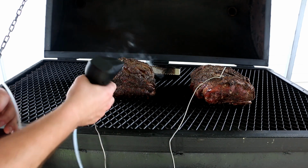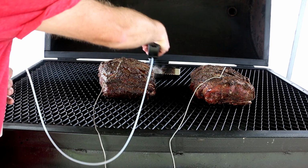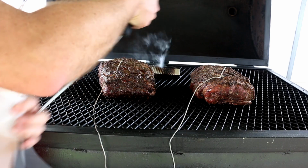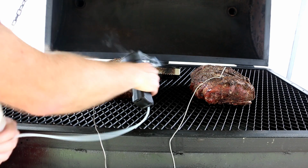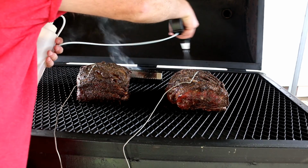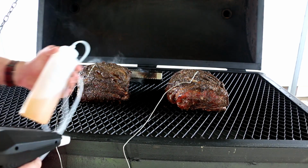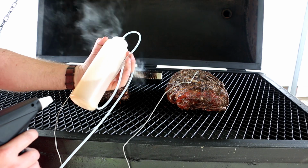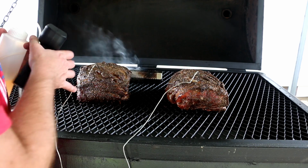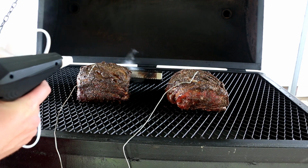I'll show you how it works right quick. You get a nice even coat of spray all the way across. That is nice. And this is just a 50-50 mix of apple cider vinegar and water. Coming along nicely. So we'll look back in about an hour, see how it looks.